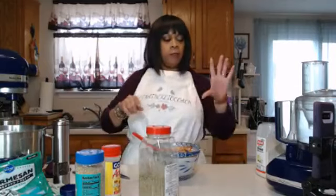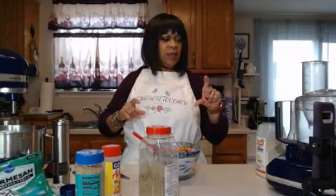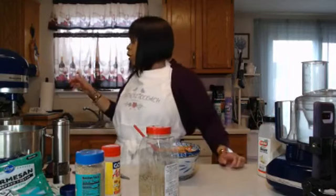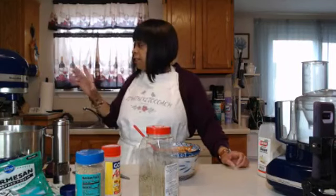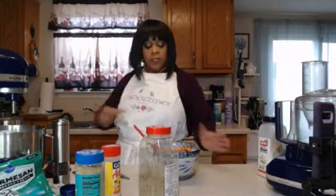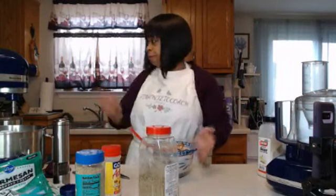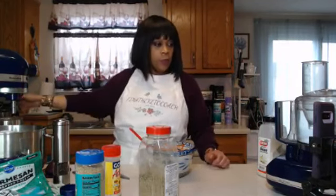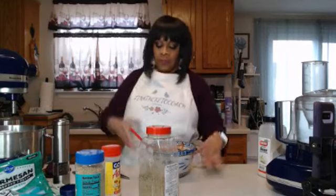The tomato sauce was a 16-ounce can, and the diced tomatoes was a 16-ounce can of Italian-style diced tomatoes. What I did: I used the slow cooker — I sautéed my meatballs, sautéed my sausage, let them cook to get the right consistency, being gentle with the meatballs so they don't fall apart. Then I put the sauce in my slow cooker, and after the meatballs and sausage were cooked and fried in the pan, I put it all in the slow cooker and let it cook for about another three hours. If you don't want to fry them first, you can bake them. I'll show you the result.